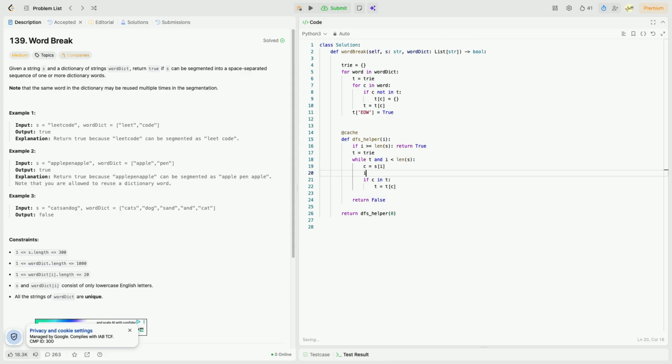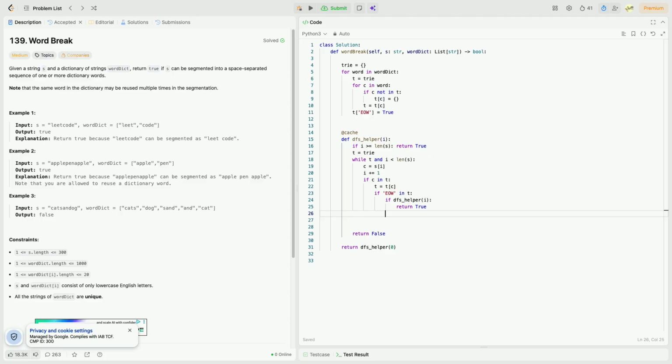We also need to increment our I at this position, by the way. And then what we do is we check if the end of word marker is in the trie. That means at the current position of the trie, we have a prefix match for a word in S from our initial position I, which we've incremented in the meantime. So if that is the case, we can call our recursive helper function. Super simple. So if at position I, because we already incremented our I here, if that is true, return true. That's it. We found a match.